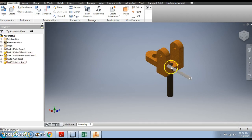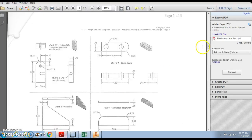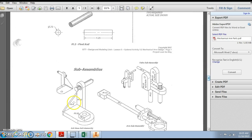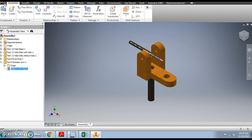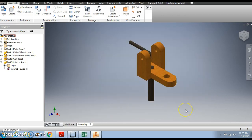Common mistake made by students is they'll just click insert. Well, it's not really going in the hole until you actually insert it a certain distance. Alright, so we're done with that. And we can go back and save it, and this is going to be saved as yoke sub assembly. Yoke sub assembly. And there it is.